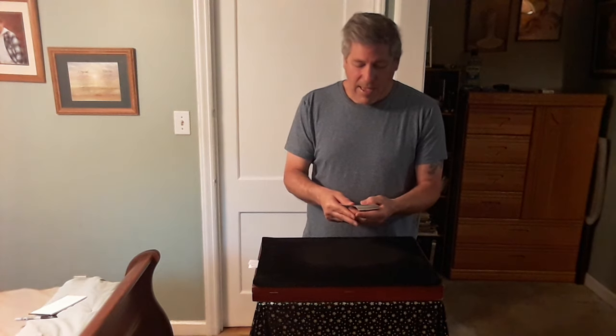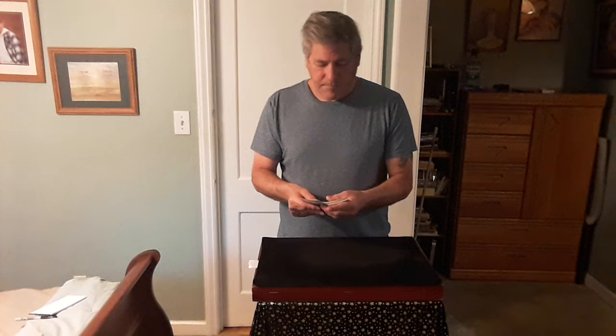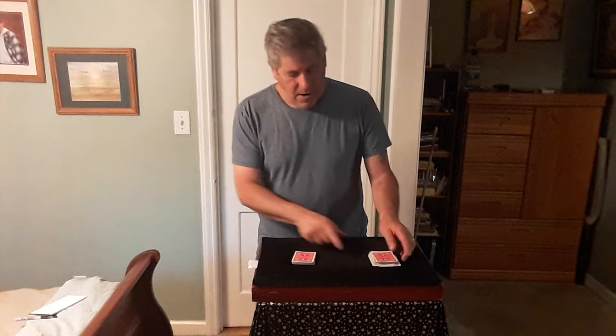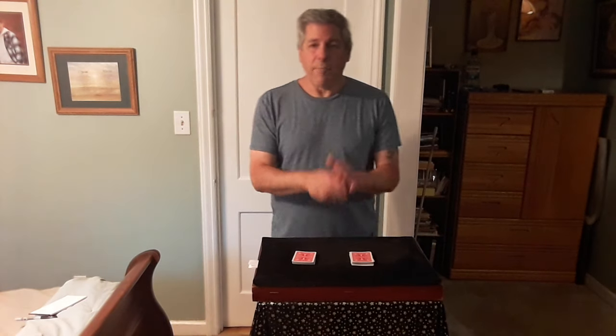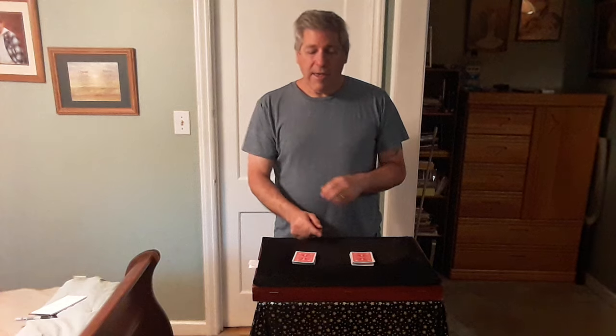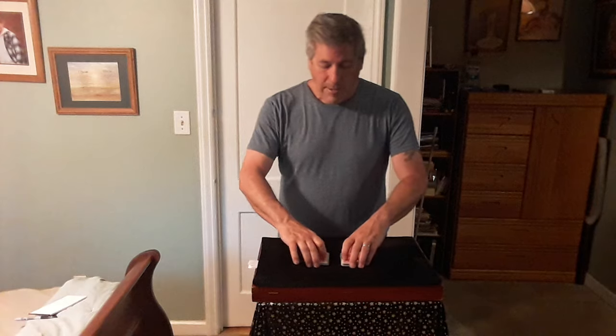Now what we're going to do is create a playing card. I'm going to take the cards and come in half — take about half the cards here, place those there and these over here. Now one of these halves is going to be the value half and one half will be the suit half. Which one would you like? Let's say you want the value half here and the suit half here — it can be the other way around if they want.